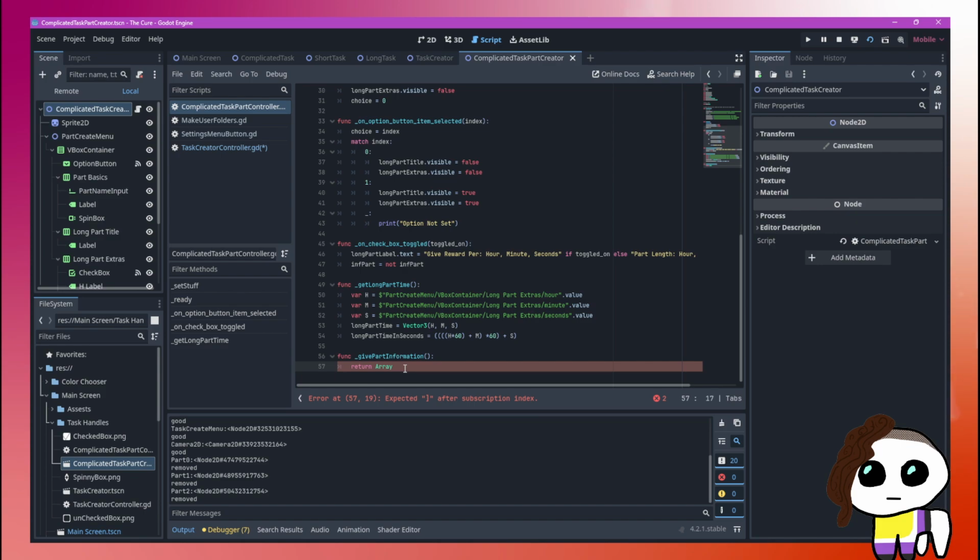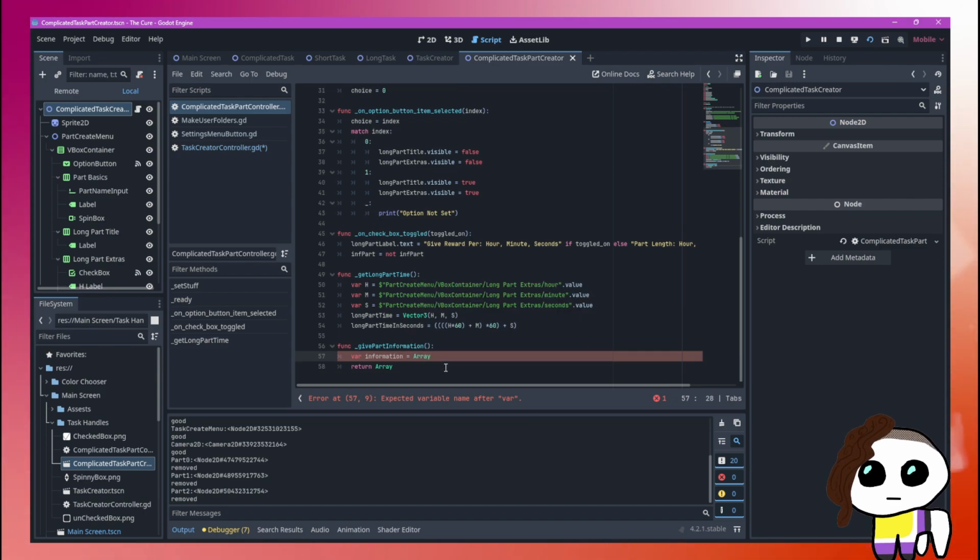Return array. Variable information equal to array. Is it new array?